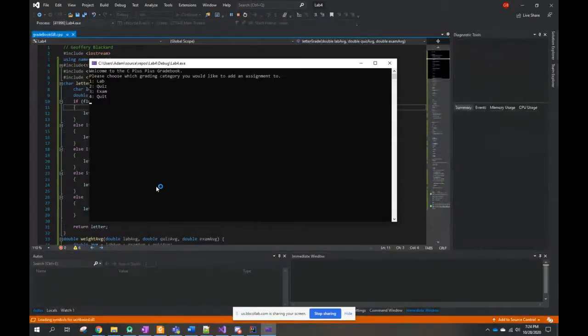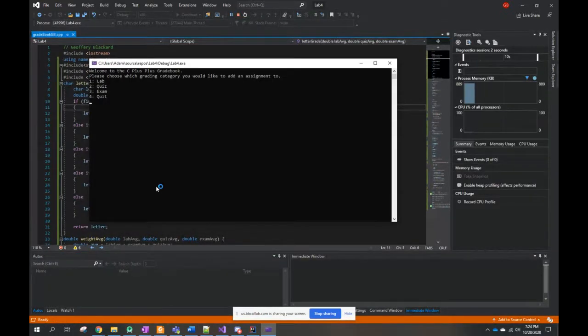I'm just going to show you the main menu. The idea is that there's a title, choose which category you'd like to put an assignment in, 1, 2, 3, 4, to quit. And then they just go in and start adding the grades. When they're adding a grade, it's telling them which grade they're entering. That looks like everything you ask for on the lab paperwork, aside from the report, which I learned from my mistakes on the last report. My report is looking pretty good overall, so I'm not going to get into that too much.